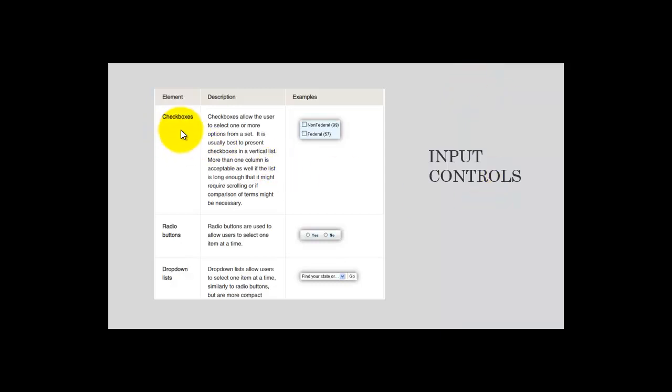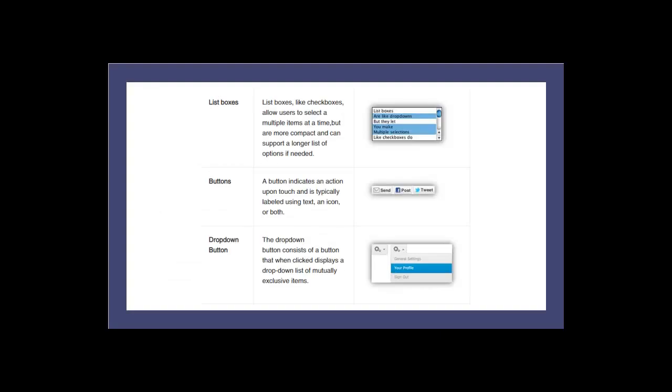Input controls. So we have checkboxes. Here we select some sort of fields and all those things that are relevant to us or that we want to see, like categories. Radio buttons basically are for selecting only one of the following options. Drop-down menus or lists help us choose one of the options, just like a country in a form. Drop-down menus are different from list boxes because in list boxes we can select multiple options.